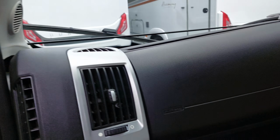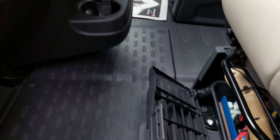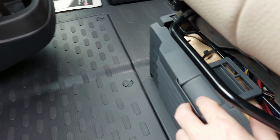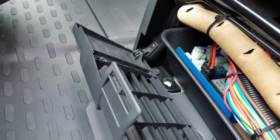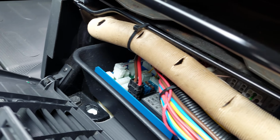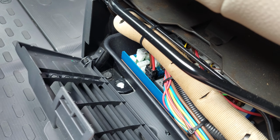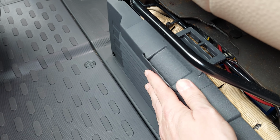Added to that as well, you'll notice here in the Burstners, in the front of the vehicle, just under the passenger seat, we can release this plastic catch here by simply pulling the handle up there, and underneath here we have access to the fuse box. And this can be useful at times if things have gone wrong and there's information that you might want to grab hold of or to be able to show. So that's where that would be located, and that'll give you some information there.